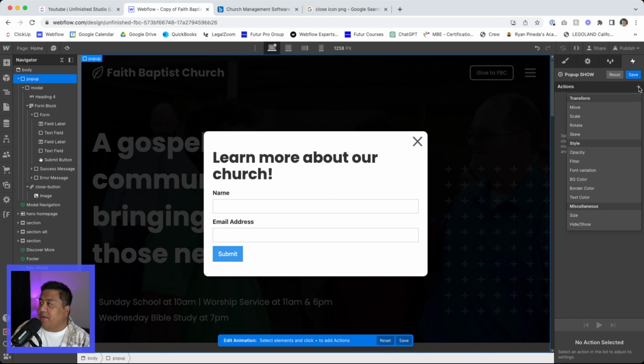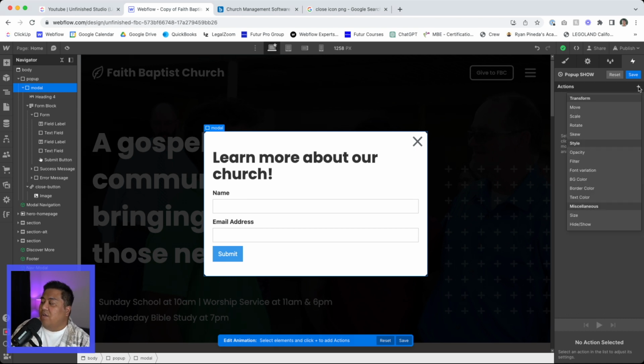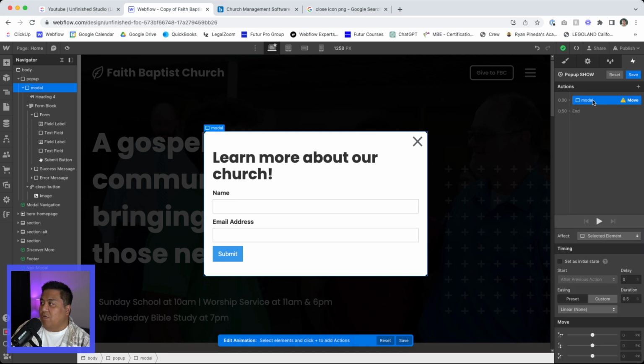We'll go ahead and click the plus icon here. We'll do the hide show later so that you can see what's going on. Actually, we'll start with the modal so that you can see what's going on. I usually just hide and show everything right away, because I've done it so much that I just kind of do it blindly, but we'll do it one step at a time. So we'll start with the modal. Let's start with the initial state of this modal. Let's start it being moved down.